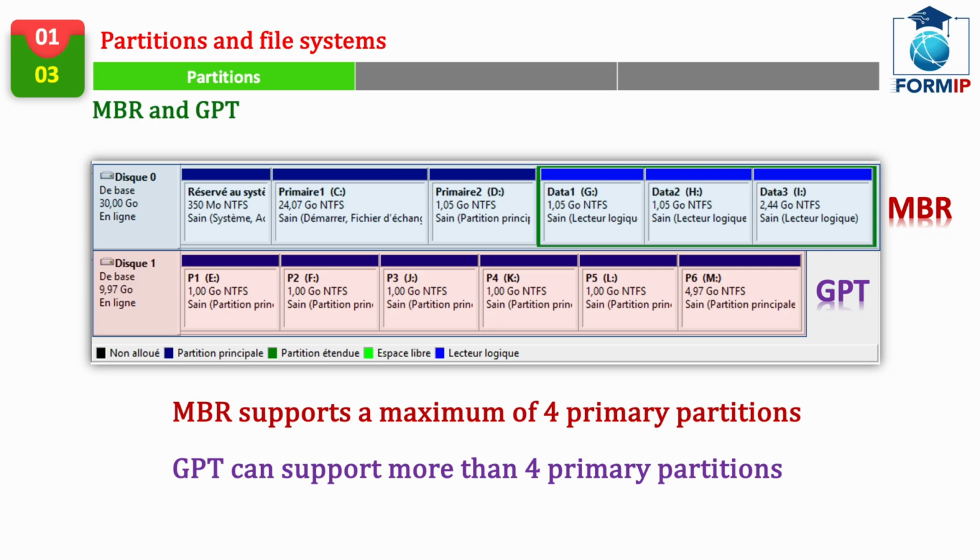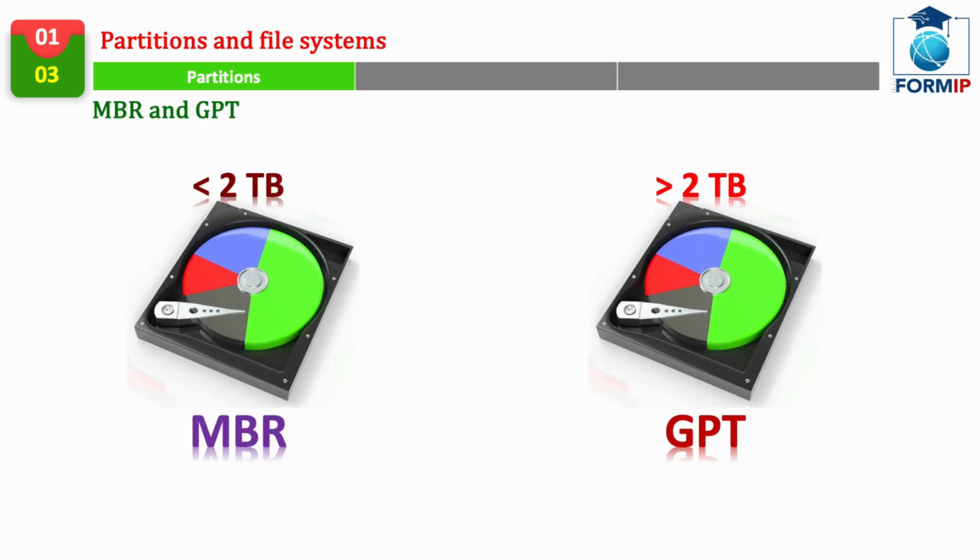The problem with doing this workaround was that the memory was poorly optimized, which caused a lot of data loss or even outright hardware failures. In addition, the MBR can only manage a maximum of 2 terabytes of disk space. It is for these reasons that the GPT partitioning table was developed.